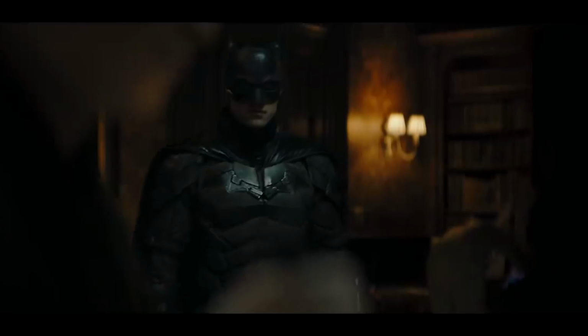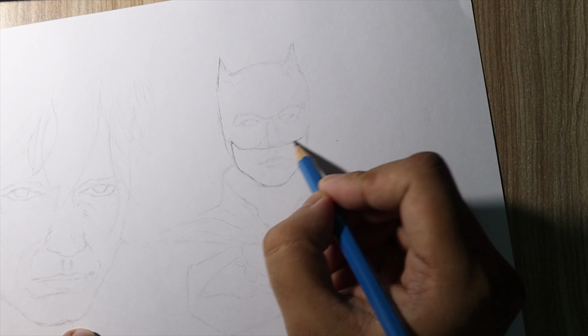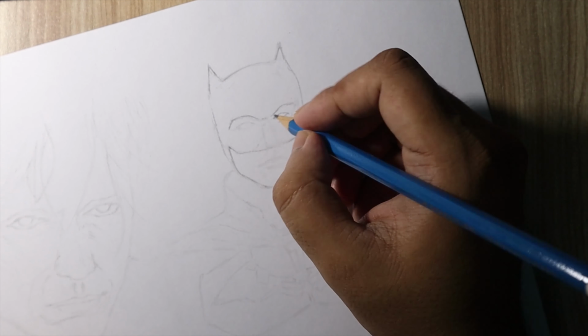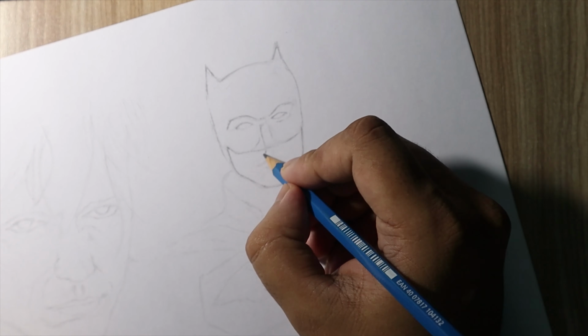The Batman trailer from Warner Brothers and DC. It was so dark and intense that I couldn't stop myself from drawing it. The Batman, the suit, how everyone looks in the trailer. It's so intriguing and so DC-type that it reminds me of Christian Bale and Christopher Nolan's Batman trilogy.